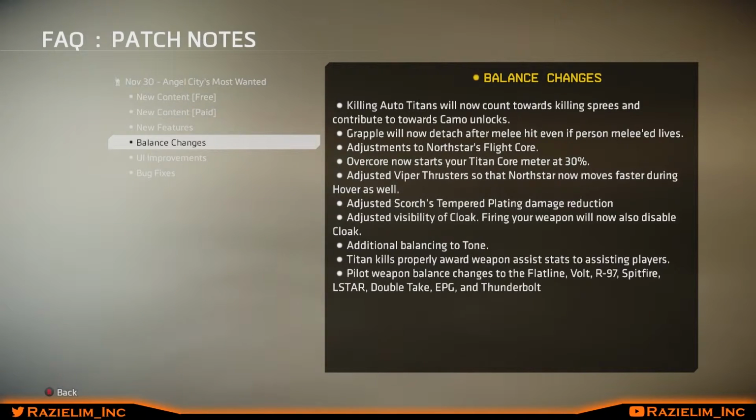Cloak now is pretty much no longer overpowered. Previously, when you used Cloak, every time you fired, you kind of stuttered. You were visible for a second while you were firing your pistol or your weapon in general. Now, if you fire your pistol, your cloak is just gone, similar to the first game. As soon as that first bullet leaves your chamber, you are visible again, and your cloak is on cooldown. I think it's good.